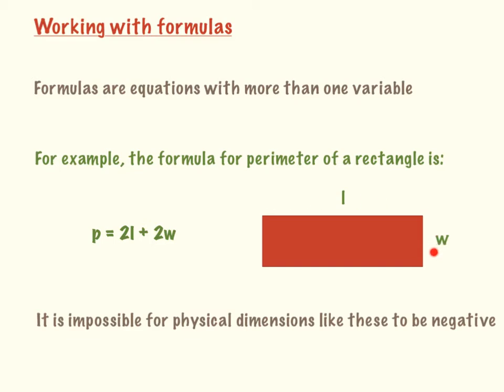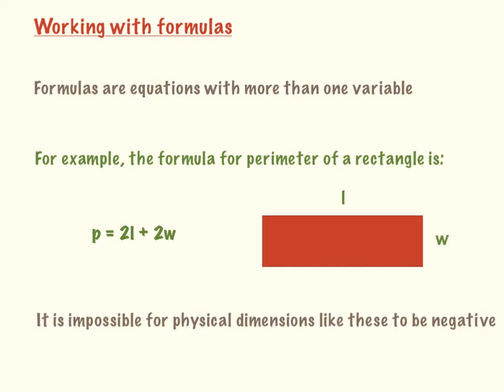width. And since it's a rectangle, we can assume that this distance on top of this rectangle is equal to the distance on the lower part of this rectangle, and this side on the right is equal to the side on the left. So you're going to take your length, times it by 2, and then you're going to take your width, and times it by 2, and add the two together. And that's going to give you the perimeter, right? The distance around that rectangle.